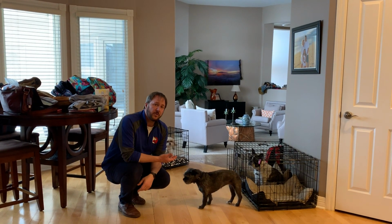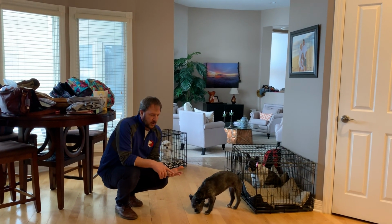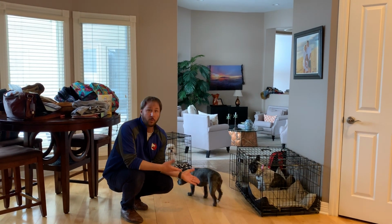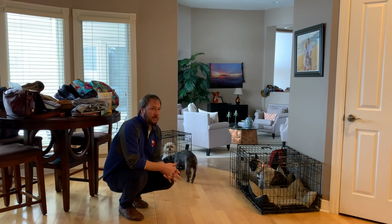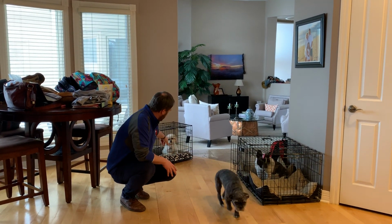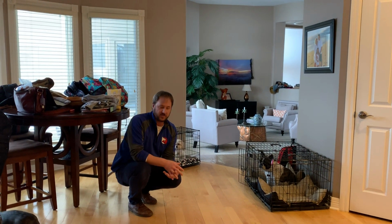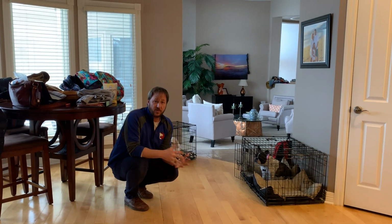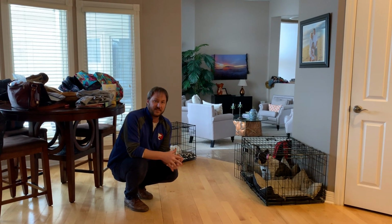Come. And you can come up with a fun command word that means to exit. You can say come, basic come command, or you can say release, vacation, holiday, parole, whatever you want to come up with. Each dog has its own unique command word to come out of the kennel. And again, she's probably the troublemaker between the two, but she went over there. No protesting over there. She protests mostly when she's the one that's sequestered. We're going to work on that next. But these are tips and tricks you can use to let your dogs out of the kennel in a very structured way to help them relax and stay calm.